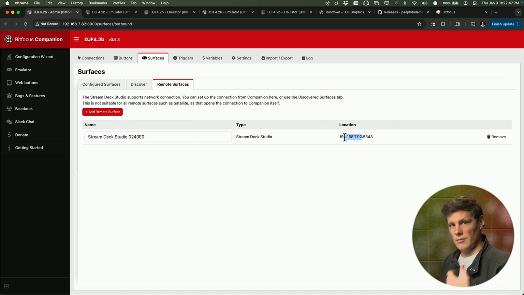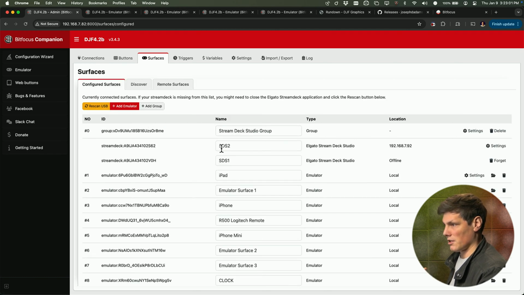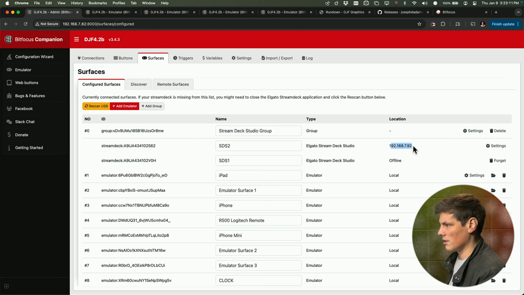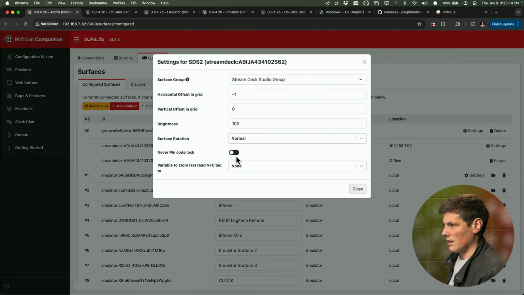Whereas my Mac that you're looking at here is 16 on the network, and my server is 82, this one has its own IP address as .92, and then under configured surfaces, it shows up here. I've actually added it into a group. I've got another surface which is offline at the moment, so the one that's online is the .92. And again, you can go through and do the horizontal offset or vertical offset, brightness, all that kind of stuff in here.